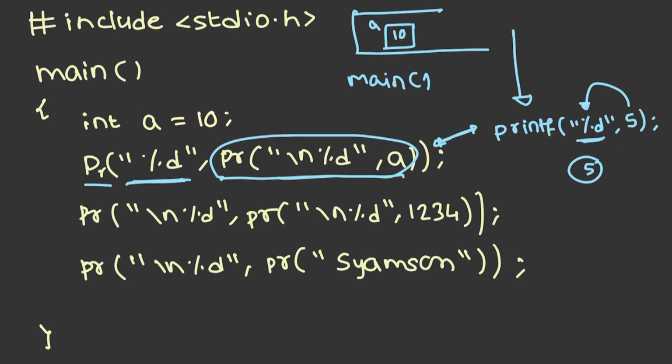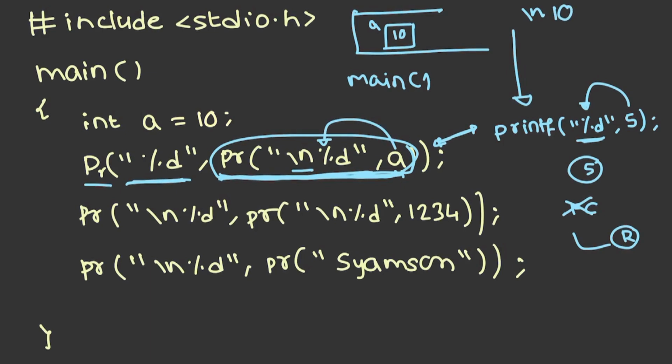And we have seen that printf actually returns something. If you remember, if you are having a function call and if it has something in return, whatever is returned will be replaced in the place of the function call. So the value which will be returned by this will be replaced here. Initially, this will be executed. It will be printing a new line and it will be printing the value of a. The value of a is 10. So 10 will be printed.